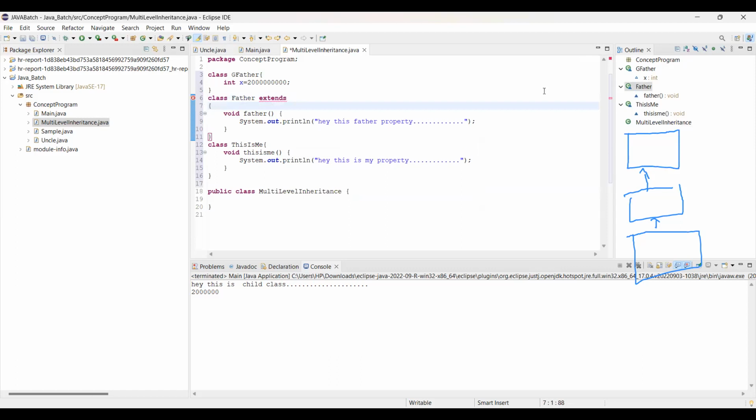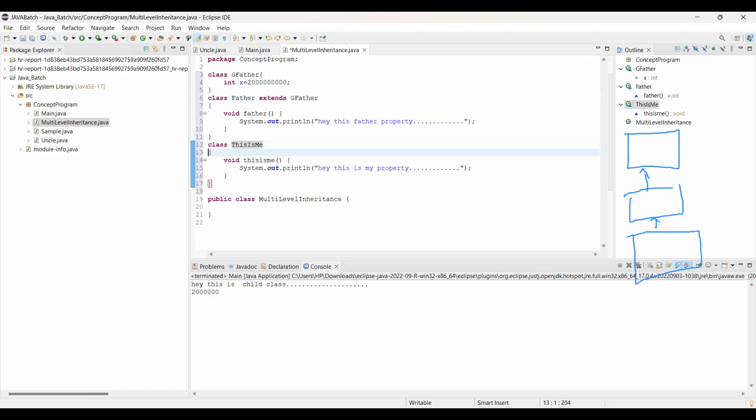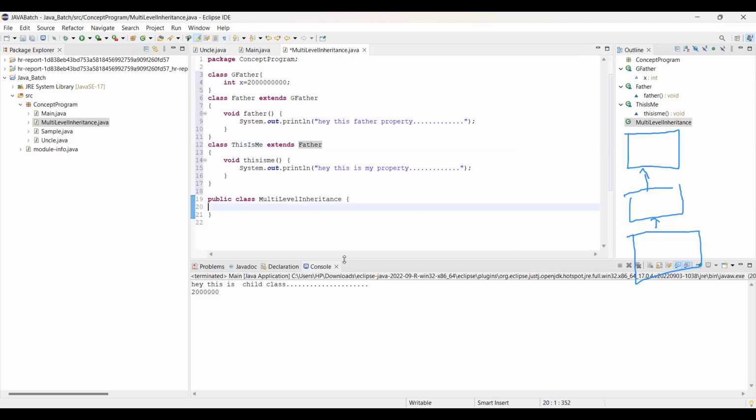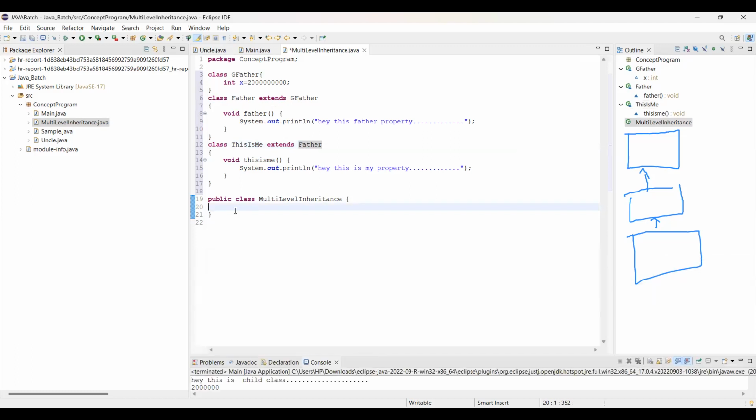Extends, then the class name, grandfather. And here also, this is me, and I want to extend the property from the father class, so extends father. Understood till now, everyone?